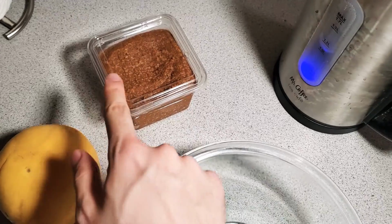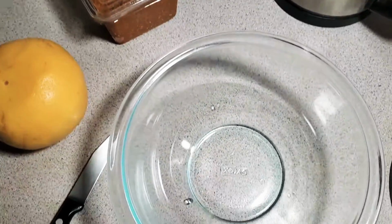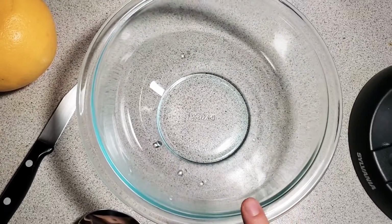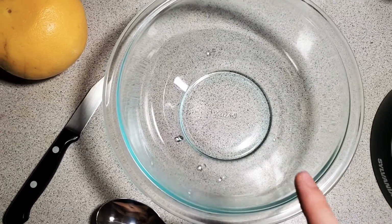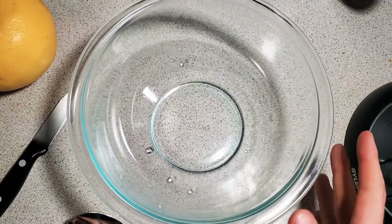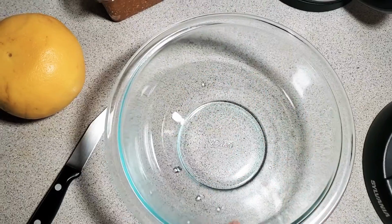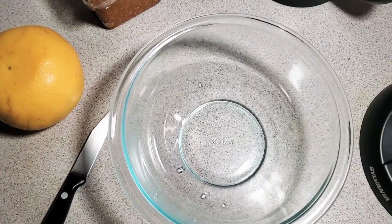And then here I have some red miso and a clean bowl. Any bowl will work, but you want to make sure the inside is clean. So I'm using this glass bowl. The outside might look a little dirty, but the inside is clean. So that's all that really matters.